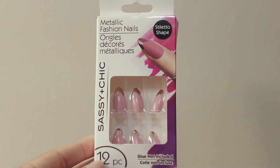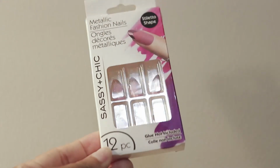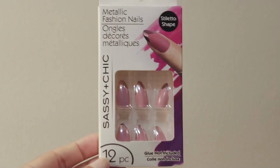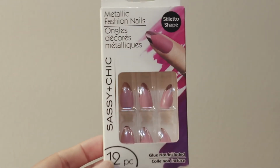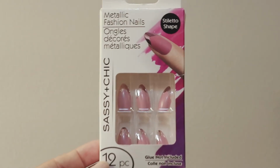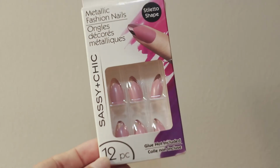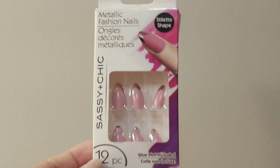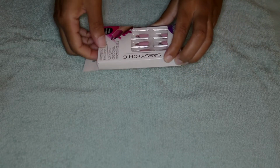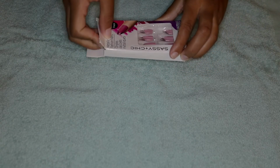Now I am going to apply my nails, and this is a Sassy+Chic nail set, and guys, I literally got this from DollarTree. So when I say this is a $2 manicure, I really mean $2 manicure. I mean the nails were $1 and the glue was $1. If you have your own nail file and things at home, you won't have to purchase those items. But this is the kit that I got from DollarTree, and I'm just going to take it out.